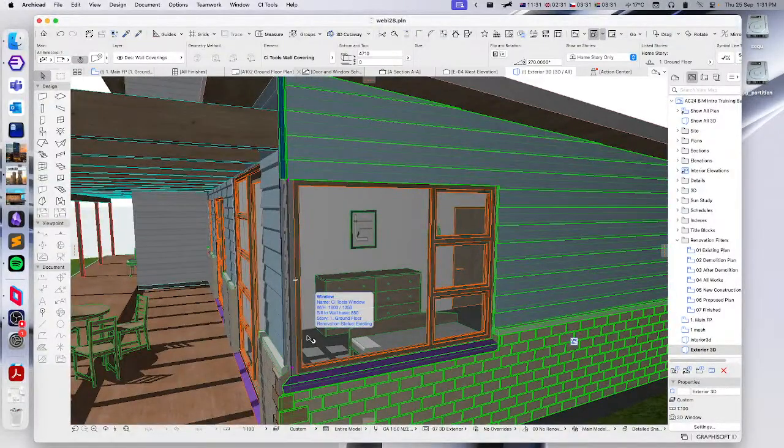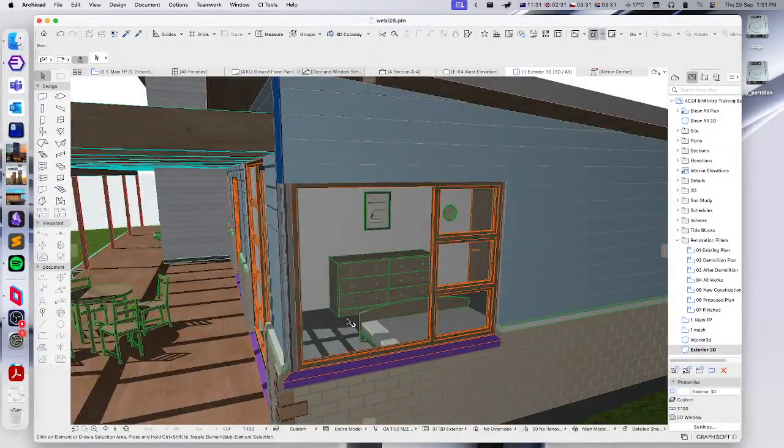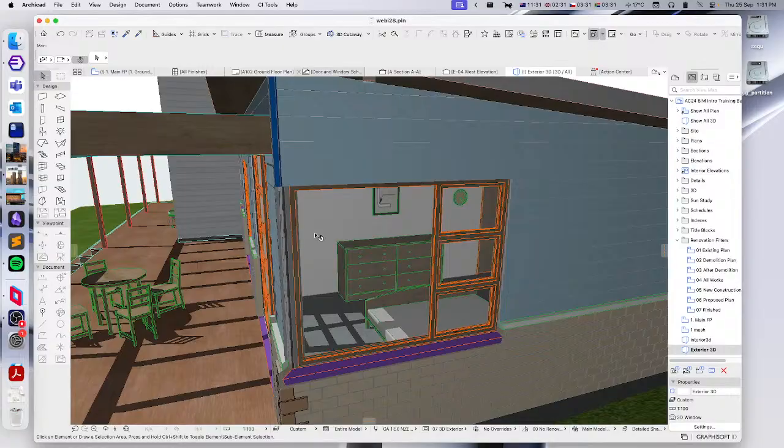In a lot of cases, this is what you will want, especially if you are doing corner windows, corner doors, that sort of thing. But you may not want to do it. You may have a window that just meets up very close to the edge or the corner of your walls, and so this isn't what you want.